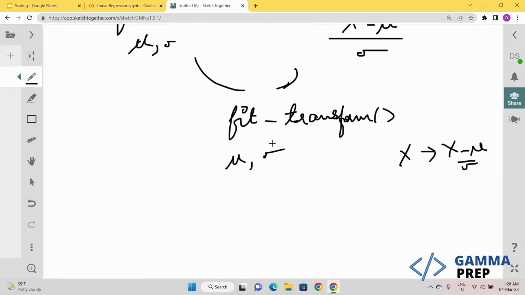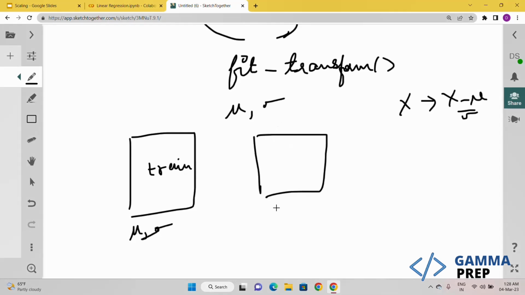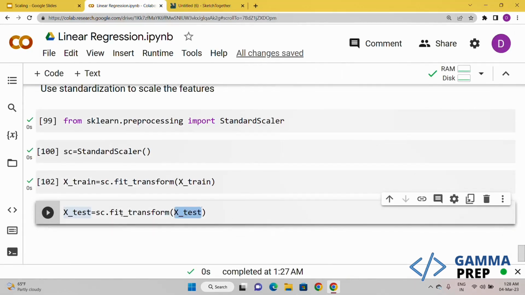Generally, what is done is that you figure out the mu and the sigma for your training data and use the same mu and sigma for your testing data, the same mu and sigma. So that whenever new data also comes in, you don't have to find the mu and sigma then and there. You can use the same mu and sigma which you're using for your training data, testing data, and for the new data.